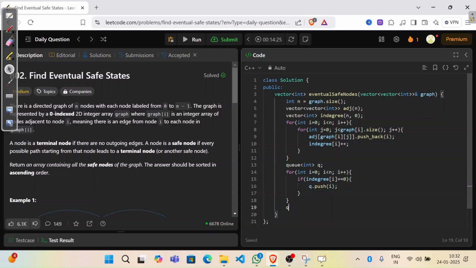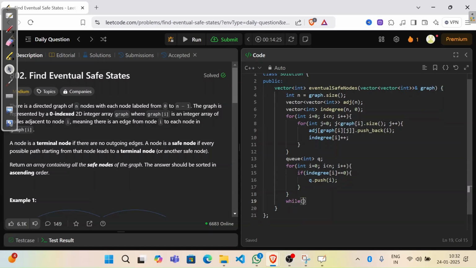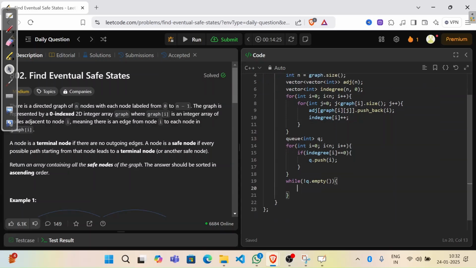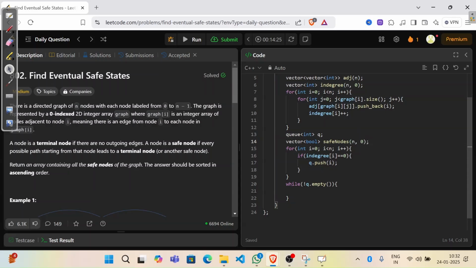Right, now we will iterate on our queue, while queue not empty, and we will also create a Boolean vector for storing the safe nodes. Safe nodes of size n, initialized with false. And as its in degree is 0, it means it's a safe node, right? So safe node of i equals to 1.